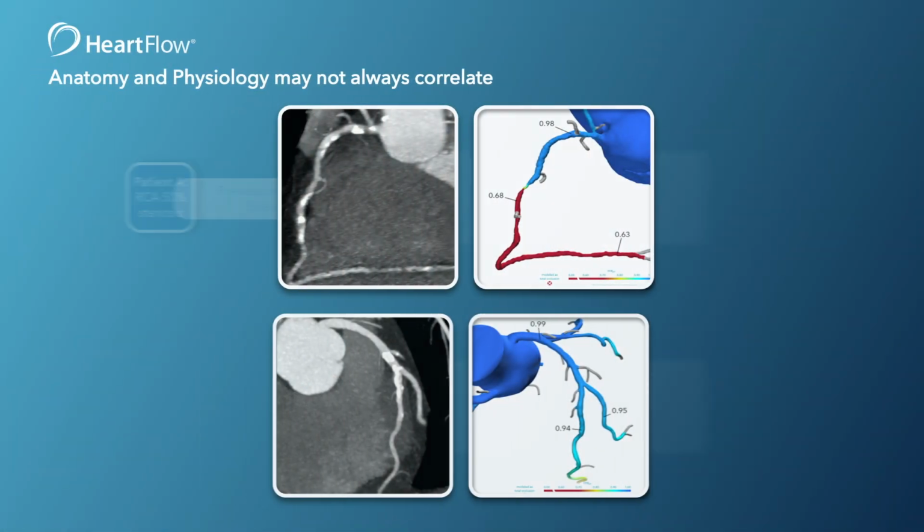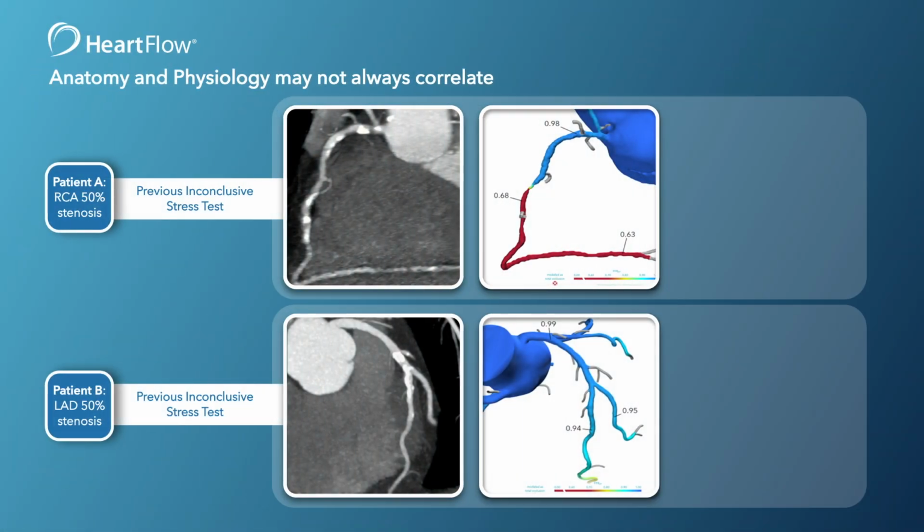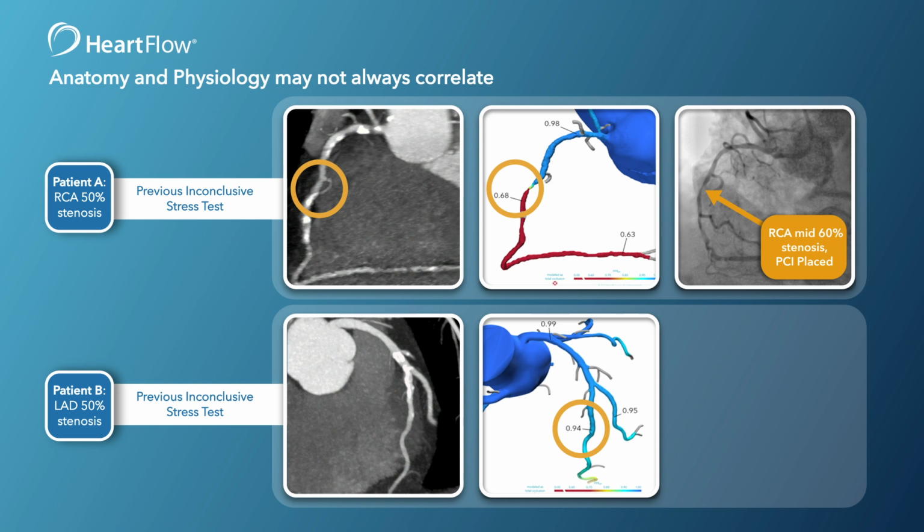The FFRCT analysis differs significantly between these two patients. Patient A's FFRCT showed a severe, physiologically significant stenosis in the mid-RCA with a value that abruptly dropped to 0.68 after the RV marginal branch. On the other hand, patient B's FFRCT was negative, with a value of 0.94 distal to the stenosis and beyond. The physiology that we now understand for these patients can help guide their treatment decisions. So patient A was sent to the cath lab and had the lesion treated with a PCI. Patient B was safely deferred and medically managed.